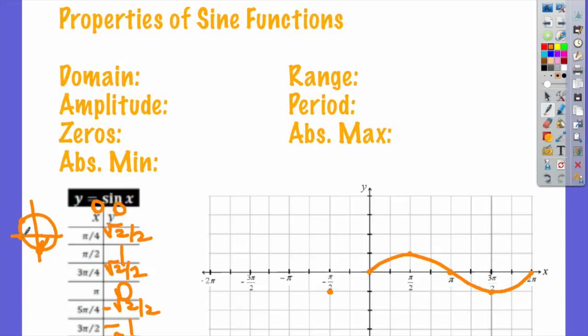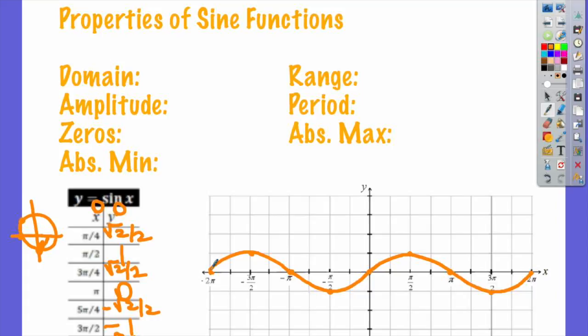Continue in that direction. What about a negative pi? What's the sine of negative pi? 0. Keep going in the clockwise direction. What is the sine of negative 3 pi over 2? Positive 1. And then negative 2 pi. What's the sine of negative 2 pi? 0. If you notice, isn't there a pattern? And of course, I'm only using 0, pi over 2, pi, 3 pi over 2, and 2 pi to graph the points because they're nice and pretty numbers. And there you go. That is the graph of sine.